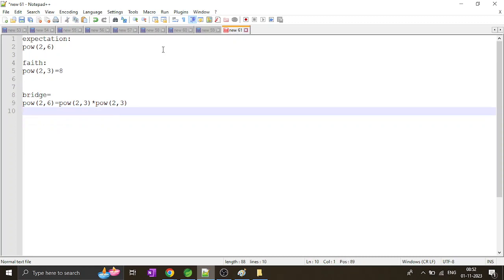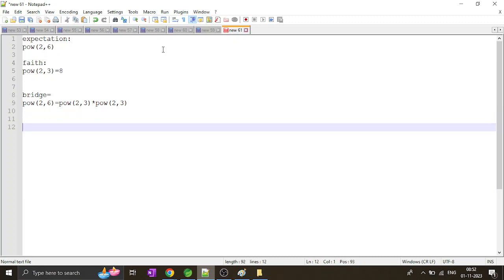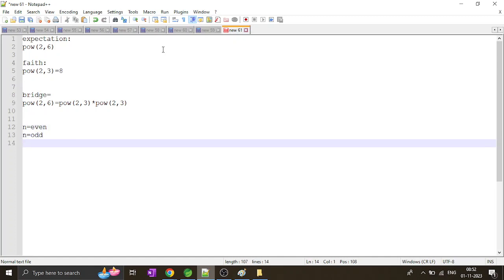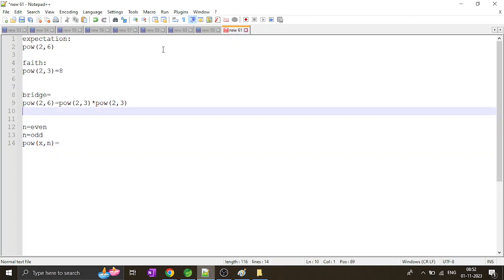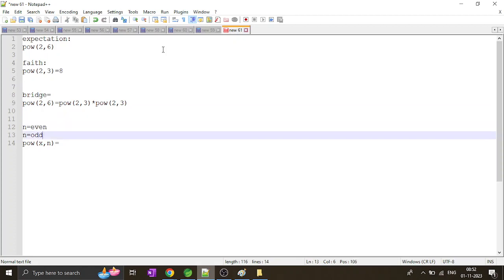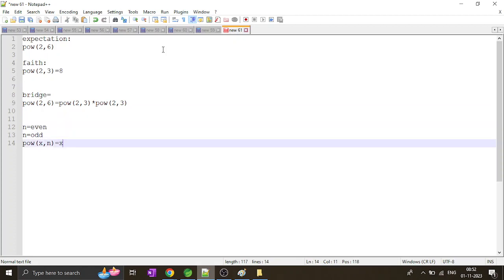But is it true for each and every case? No. When n is even, then this is true. If n is odd, then power of x comma n is nothing but we have to multiply one more x to this, x times.